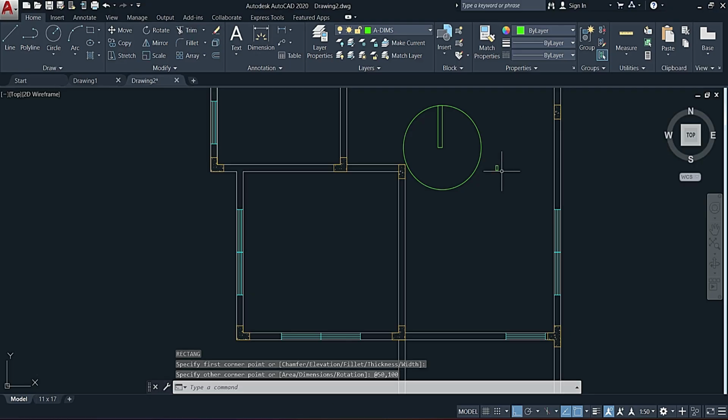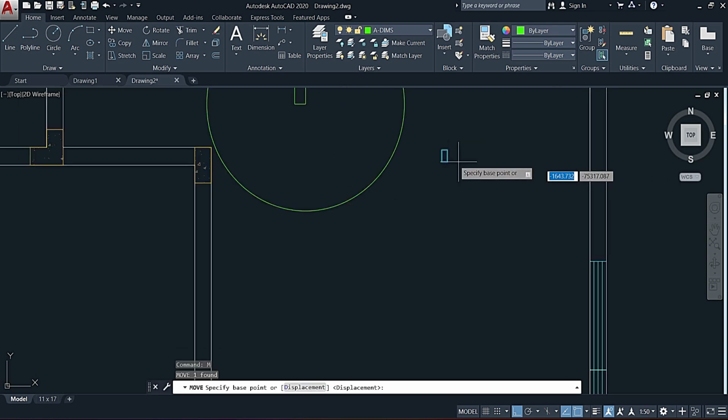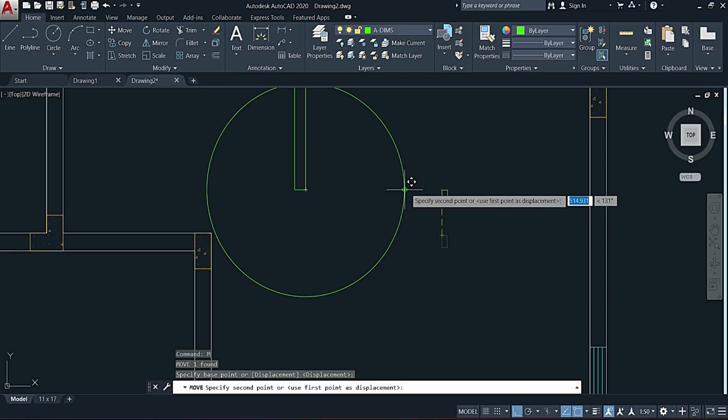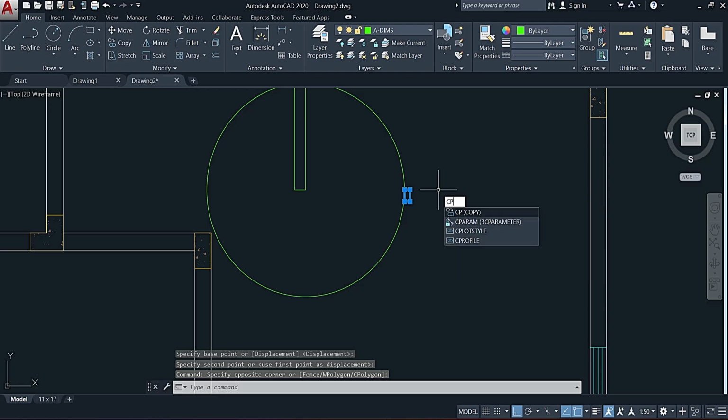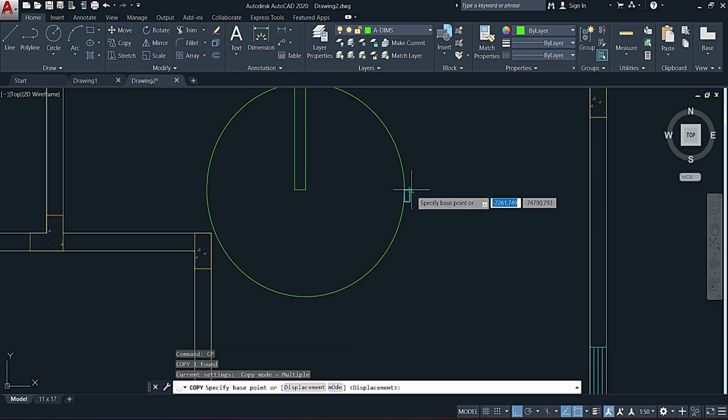Now from there, I'm going to move this using this corner as my base point, and place it on this quadrant of my rectangle, and then I'll copy it again and place it on the back of the door about here.